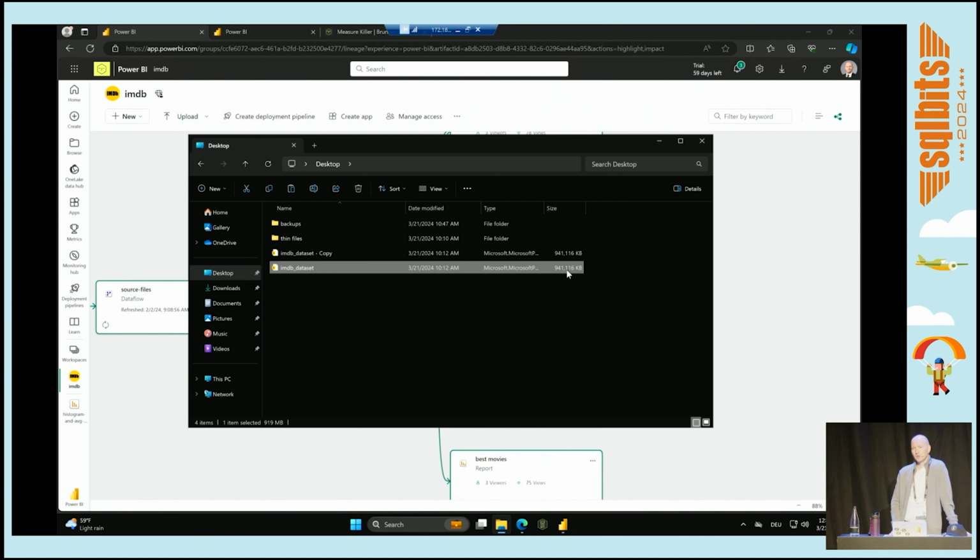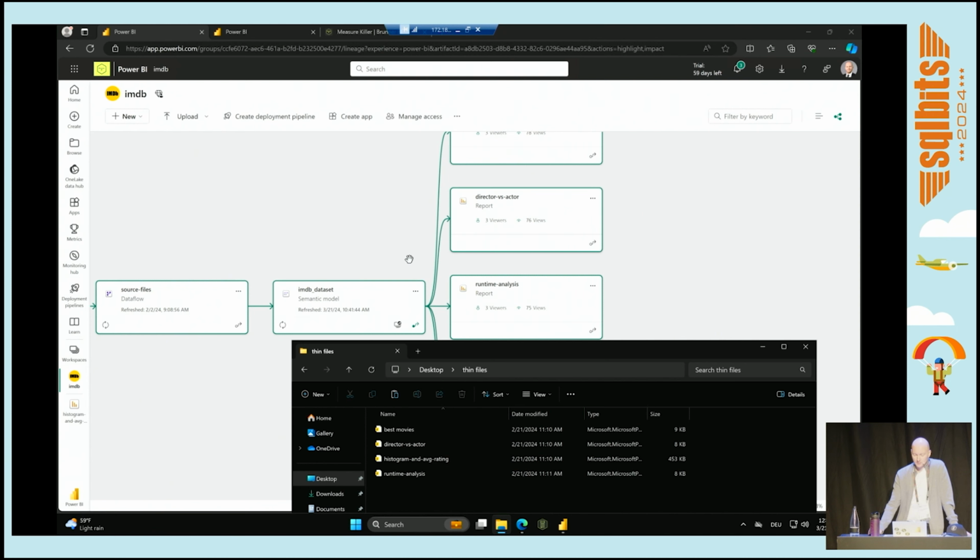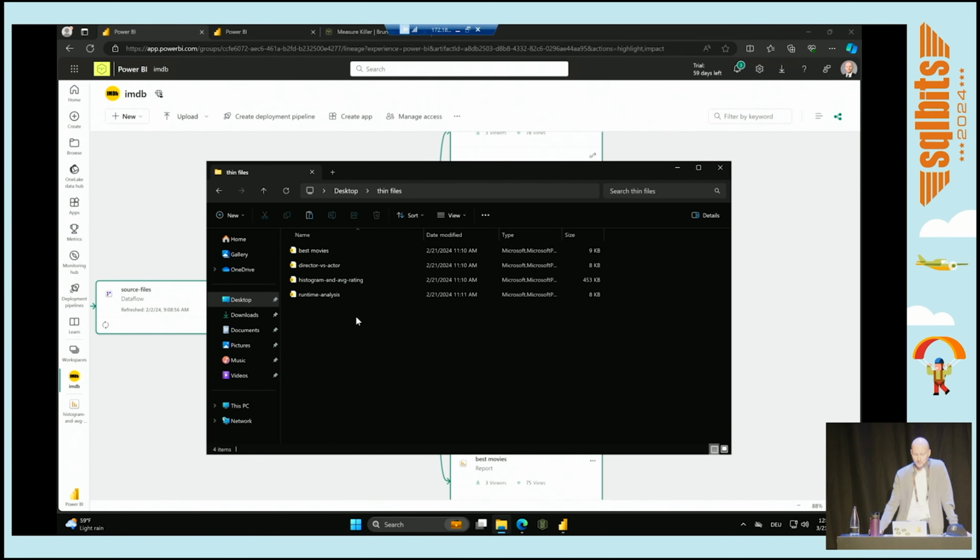Uncompressed, I think it's a couple of gigabytes. But the PBIX file is almost 1 gigabyte, so it's pretty big. And then I have the thin files, basically all the reports that are connected via live connection to this model. I also have them downloaded on my computer.